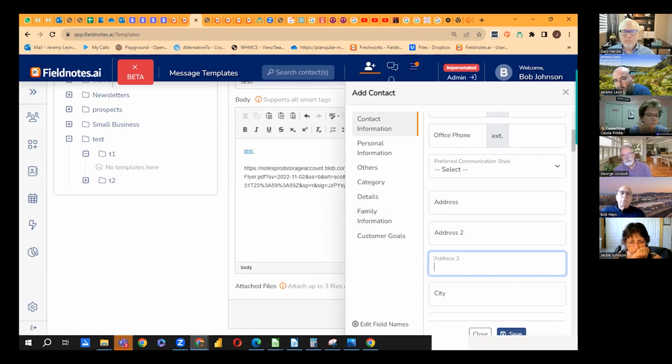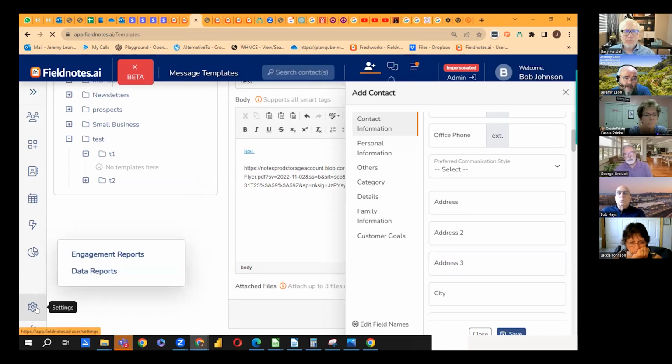Then you smart tag address 3, which of course you can change and call it law firm, or state law firm, or whatever key phrase you want to use. Then all you do is put that in your emails, and I'm pretty sure you could use that in your signature. Where they're going to look for your email, why not put a tag that says your local law firm number, a smart tag?